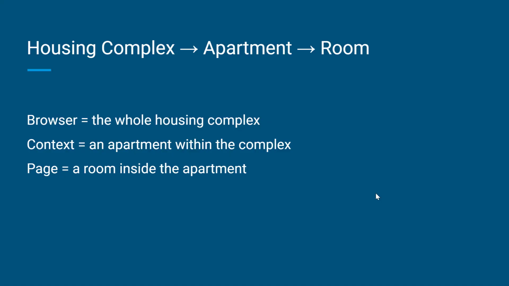You can relate this concept with this example. You must have seen a housing complex where we have many apartments. So that housing complex is nothing but a browser instance. And every apartment within that housing complex is a context. And within the apartment, we will have multiple rooms. Each room is a page.